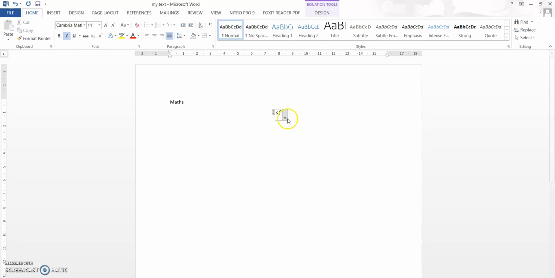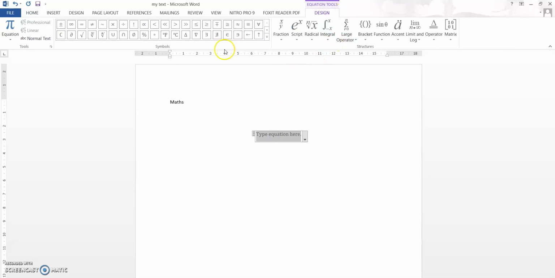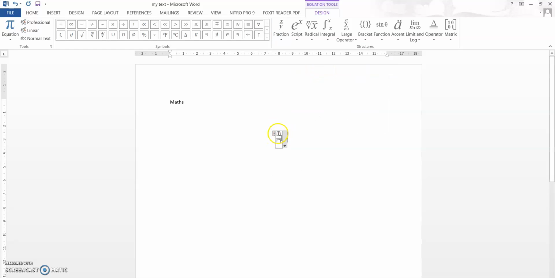So this equation tab can also be saved, professional, linear, see, I've told you, right? So now let us type an equation in this. Let us go to the design tab. We can add so many symbols that I've already told you. We can also add different formats like fraction. If you click fraction, see, you have different formats in which you can write here X and then Y, like that. Many things you can do.